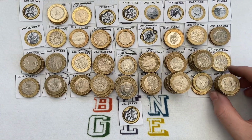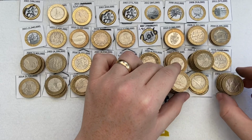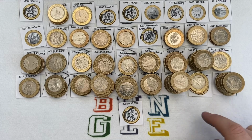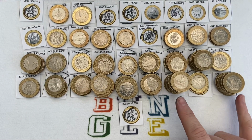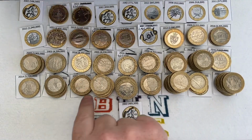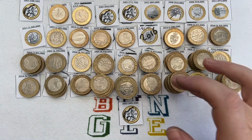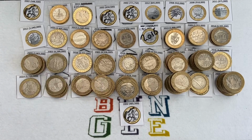So what have we got? So what was the most common find? That was a draw between St Paul's and the abolition of the slave trade. So it's no surprise that those two are among the three highest mintage coins. If you look as a general theme, it basically goes pretty much with the mintage figures, give or take. Shame we couldn't have filled the top drawer. Shows Mary Rose as well. I mean, £2,000 worth and no Mary Rose.